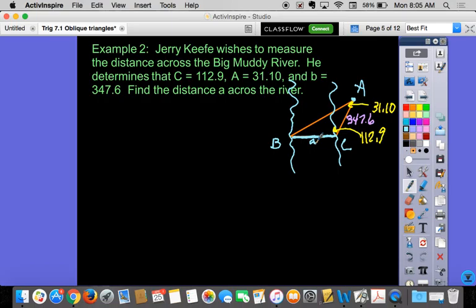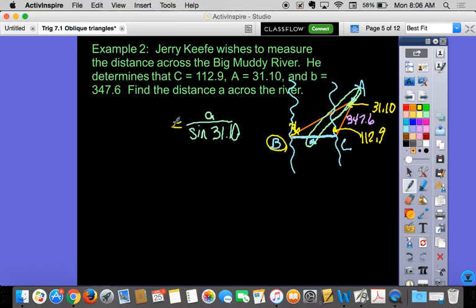Now, if you look at that, remember what I showed you a while ago? You would have to draw this. Well, we've got little a in this, so we can build that. We're good. Sine 31.10. We don't have another complete ratio, but you can get it. You've got to figure out what angle B is. So it's not real hard. Just do your 180, subtract out your 31.10, and subtract out your 112.9. So we're down to 36 degrees.